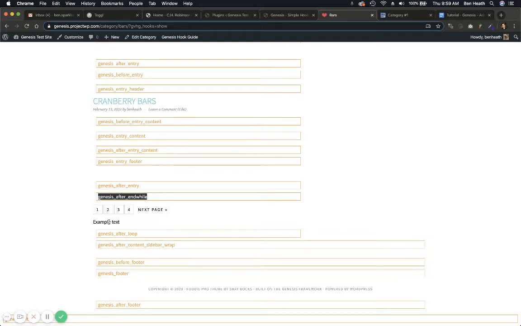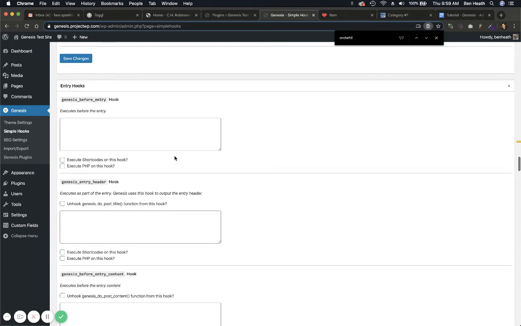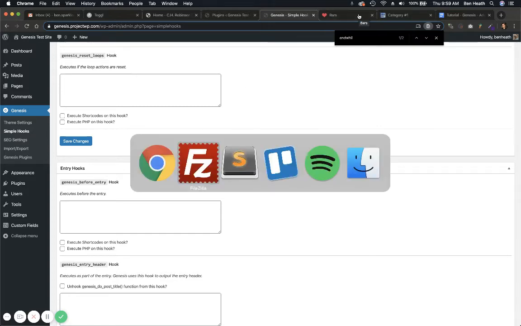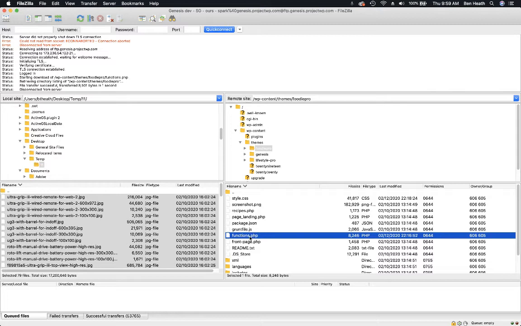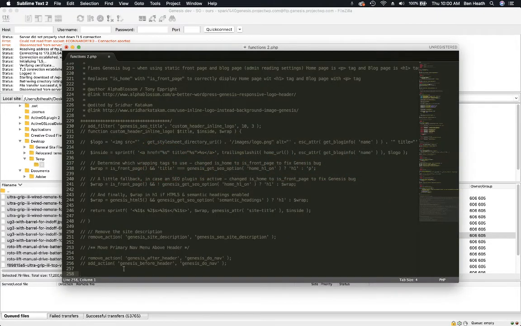So in order to get our text to show up first, it looks like we're not going to be able to use the Simple Hooks plugin. We're going to have to write code ourselves to get it to work. So let's go into, just to show you here, the functions.php file for our Foodie Pro theme, the child theme that we're looking at. And I've got that opened up here.